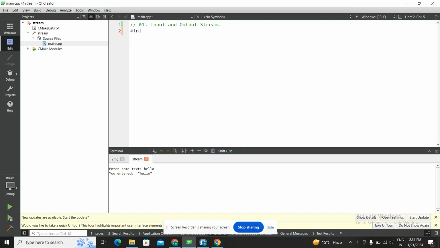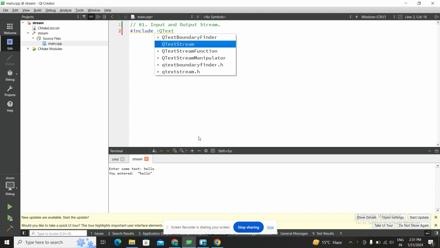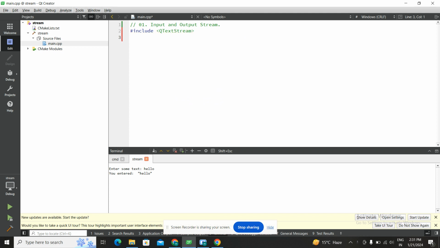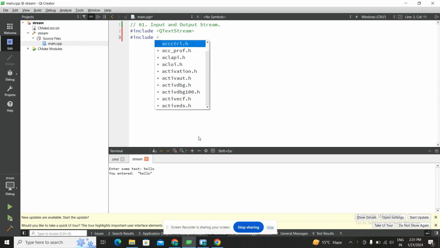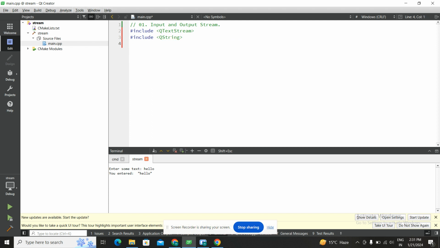I will include QTextStream, and I will also include QString, and I will explain how this QString works in the upcoming sections.